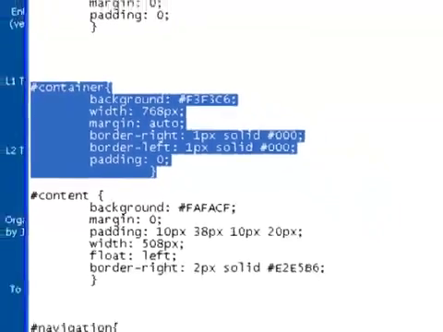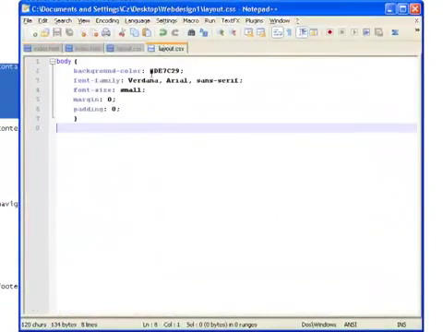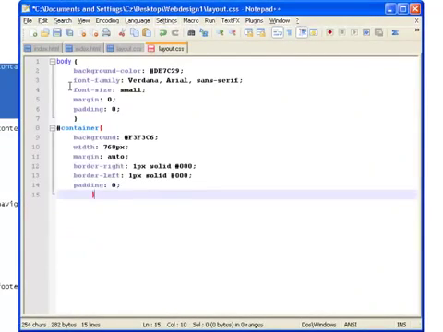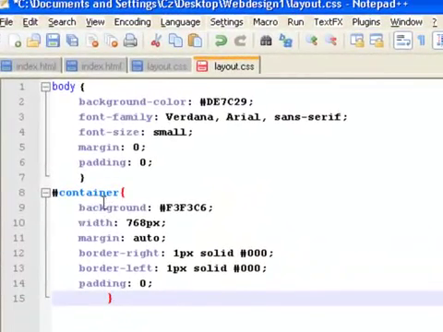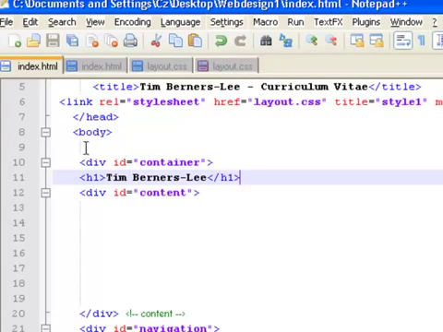So I'll just copy the container and I will put it into my layout.css and I will paste it in, and I'll just quickly explain how the div tags work. The body tag is relevant to the index.html. It is a straight body tag. Inside the body tag, I've broken it up or divided it into separate areas.